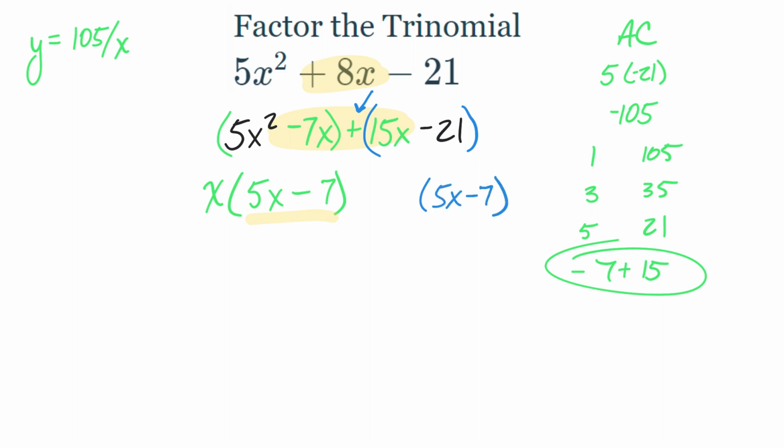Now, I can't just blindly write this down, but I'm going to see, okay, how do I make a 15x become a 5x? Well, I would do that by factoring out a 3. And I'm also needing a negative 21 to become a negative 7, and 3 is also the answer to that puzzle. So there we have it. We have like terms. 5x minus 7 and 5x minus 7. So when we have like terms, remember we are going to combine those terms, x plus 3, parentheses, very important, and multiply one time.